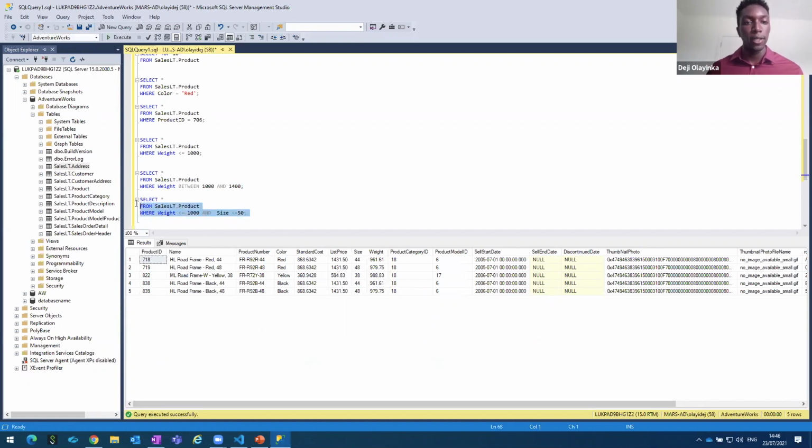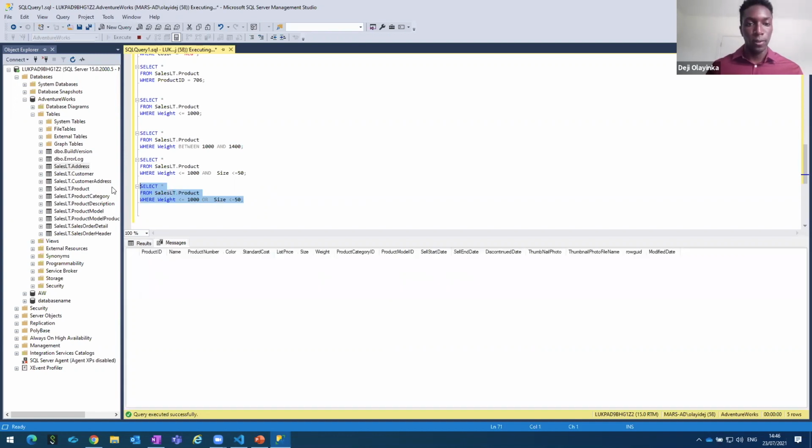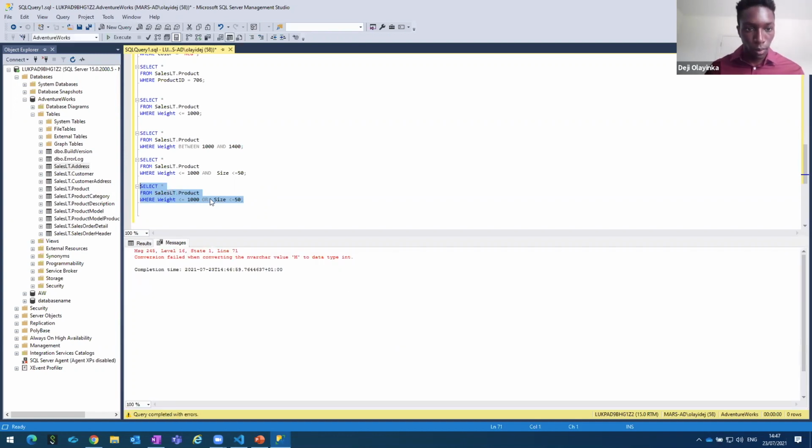I can also change that to be an or statement. So rather than having to have both conditions fulfilled, either of the conditions can be fulfilled. In fact, I won't choose the size because it's having difficulties converting it to an integer.